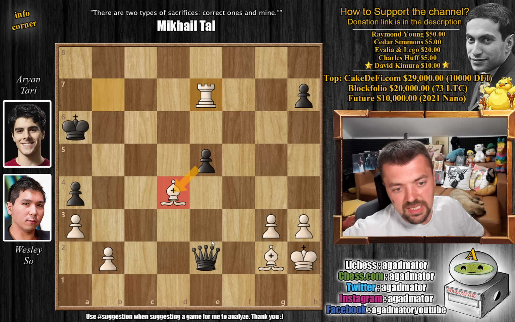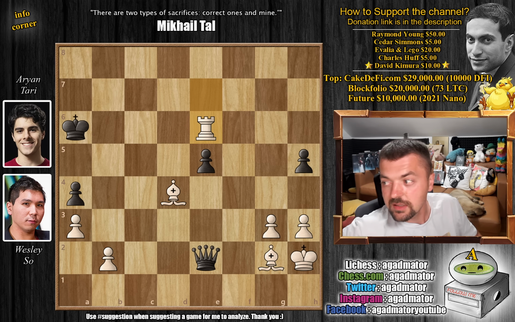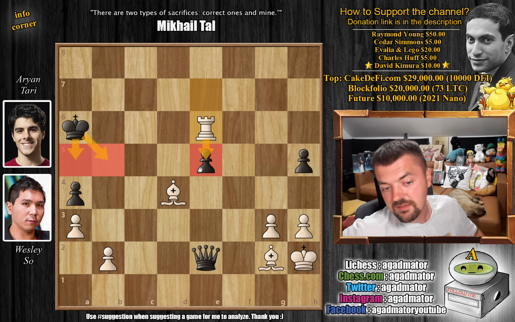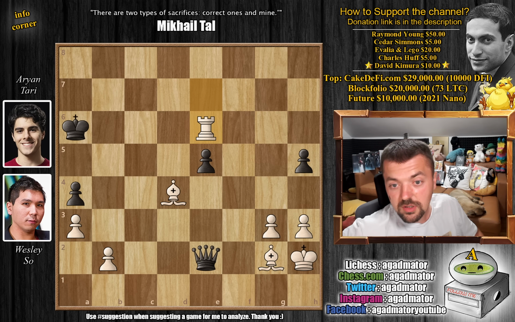Now, of course, you cannot capture as the queen would hang, so h5, and here rook to e6 check, and it was in this position on move 43 that Aryan Tari resigned the game, as there is nothing more to be done here. All of the squares here are covered. Your only two squares are b5 and a5, and if king to b5 or king to a5, rook captures on e5 with check, we'll just pick up the queen, and of course now it's two bishops for nothing, completely winning for Wesley. So really a remarkable game, a remarkable move by Wesley.